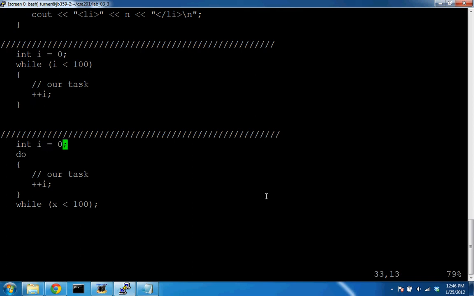We better check that. We start with 0. We do the task. Okay, we did it when I is 0. Then we increment I, it becomes 1. So we start I equals 0, and when we increment I, that's the number of times we've done it. The first time we come in here, when I is 0, we do this, and after incrementing, I is 1. So we've done it one time.